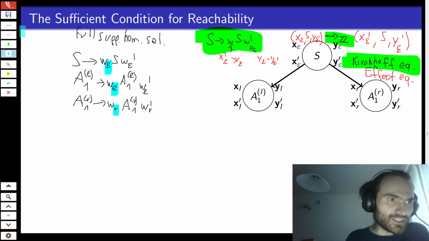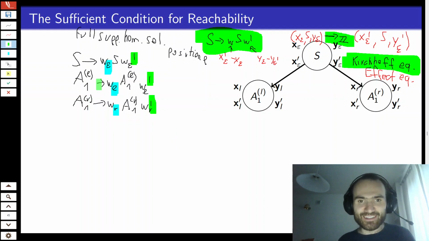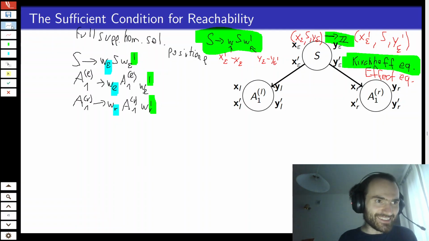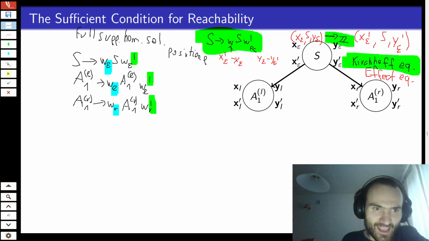position P. I write the position P here. And then the left hand side is non-primed and the right hand side always has a prime. And well, the non-terminals just have certain names. I mean, the non-terminal names are probably not optimal here. But okay. And now what's the main point? So what does it mean to be a homogeneous solution?